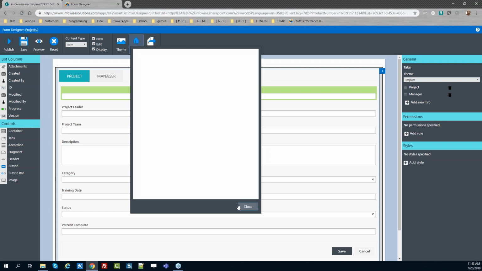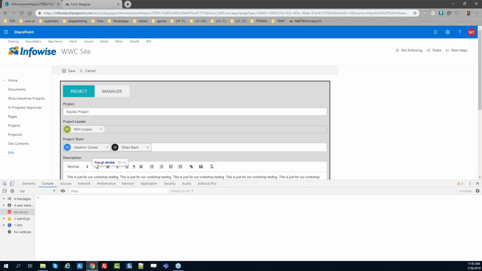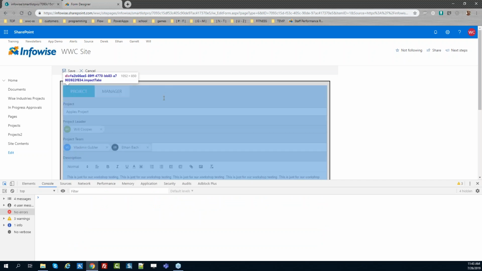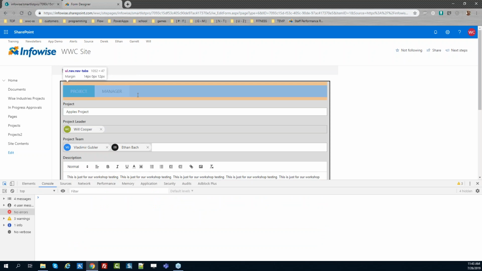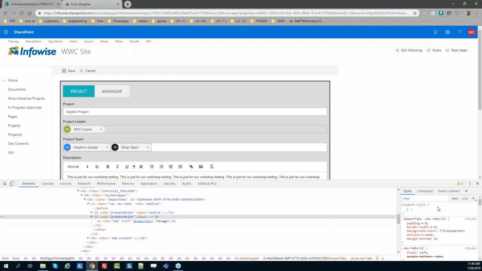So I happen to know through checking out this page something about which class that is. I have a web development background, and I do this type of stuff. It's not too hard to do. And in browsers, whether you're using IE or Chrome, you can open up the developer toolbar, and what you can do is highlight an area that you're looking at and try certain things. Okay, so I've got my tabs here, and I take note of what I'm rolling over. So if I'm on this one, I can see what it would look like if I had a certain style there.